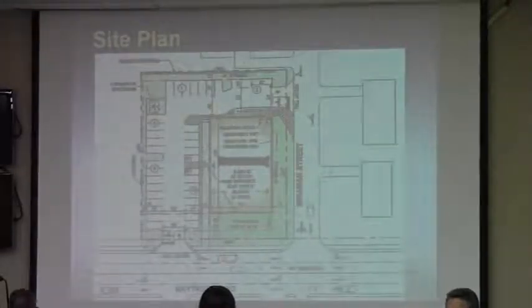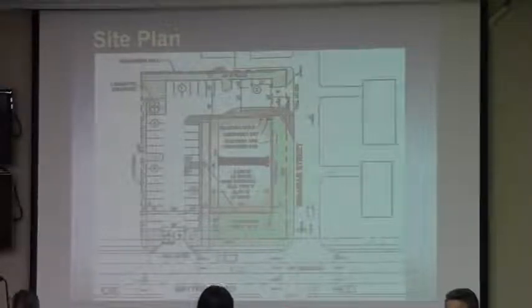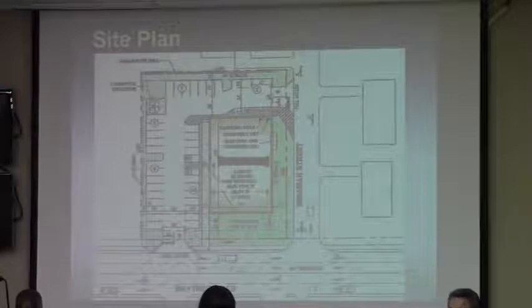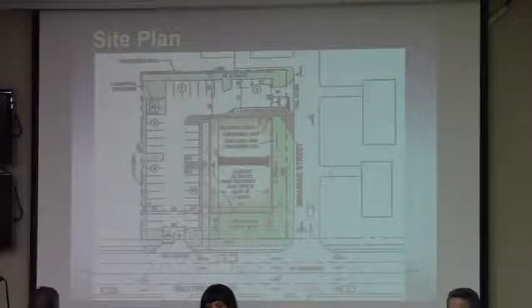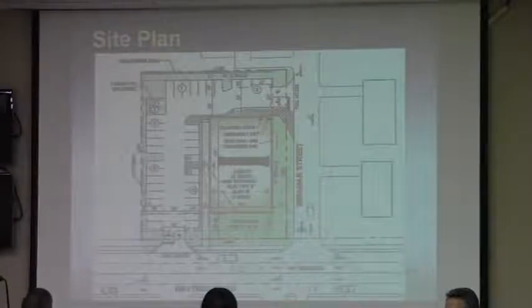In your packet is a draft conceptual site plan — and I want to underscore the word conceptual. My understanding from the applicant is that he is not proposing to build this retail facility, but is proposing to market the property for someone else to build something. The site plan's main purpose is to demonstrate how a retail facility might fit on the property. This layout represents the maximum that could fit here using underground detention, and it could hold up to about an 8,000 square foot retail building, probably slightly less depending on some tweaks needed to comply with code requirements.